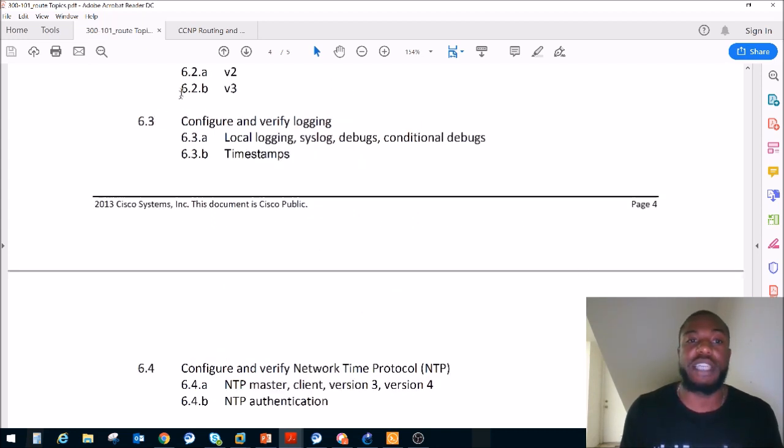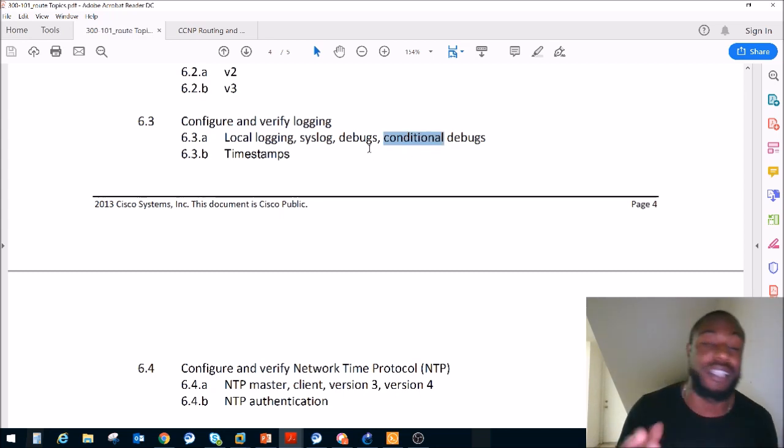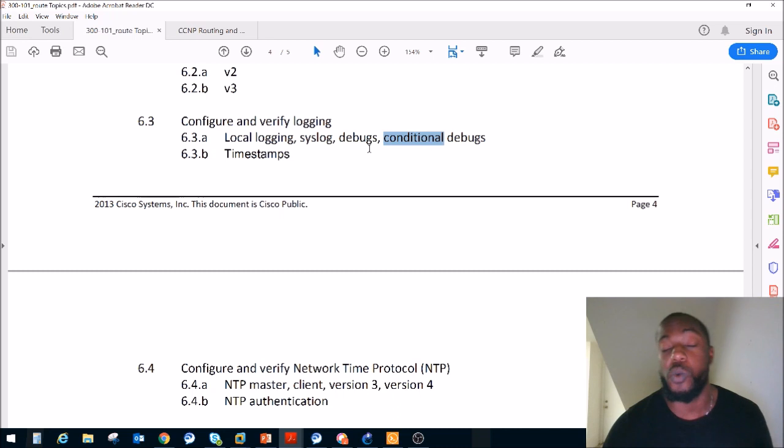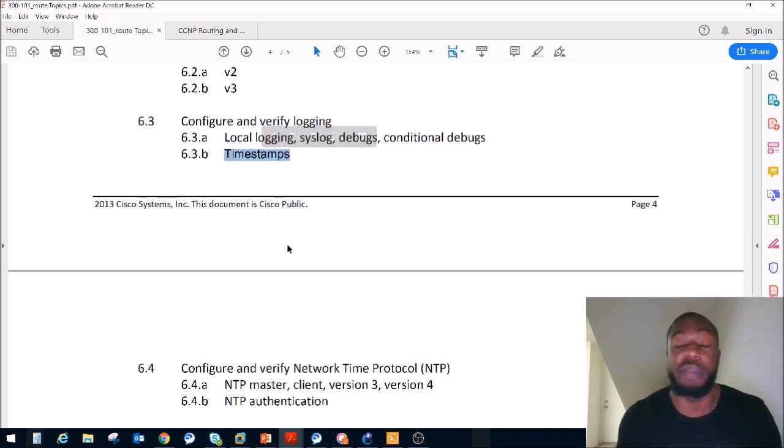We just wrapped up the section CCNP version 3, which was section 6.2b. Today we're going to do configure and verify logging, specifically local logging. I think I'm going to do these other topics in separate videos as well. I know I want to lump it all up in one video, but I don't want to have y'all sitting in front of YouTube all day. Y'all need some time to read and lab and do some hands-on. After that, once we wrap these videos up, we'll move on to timestamps. We may just do that as a whole separate section as well, even though that's just a service.